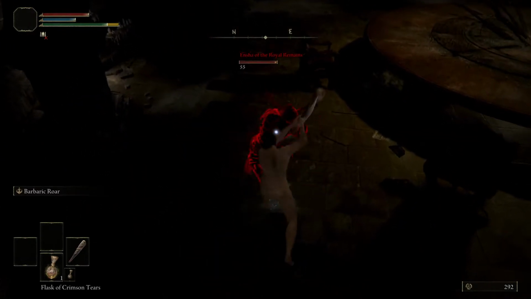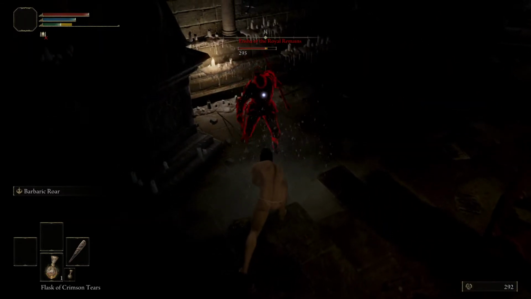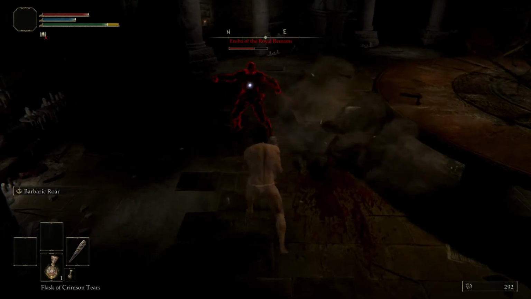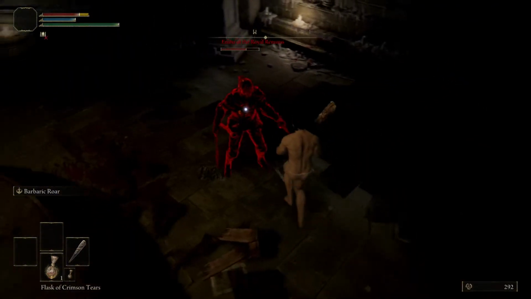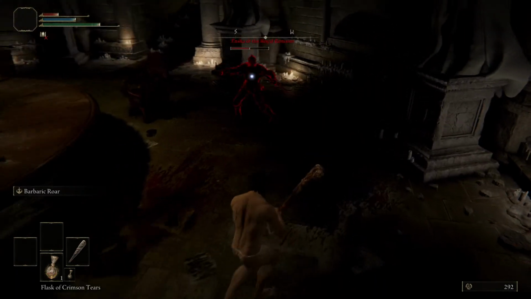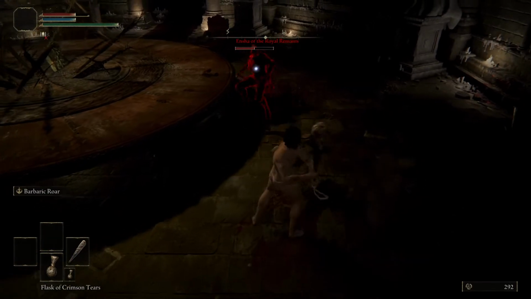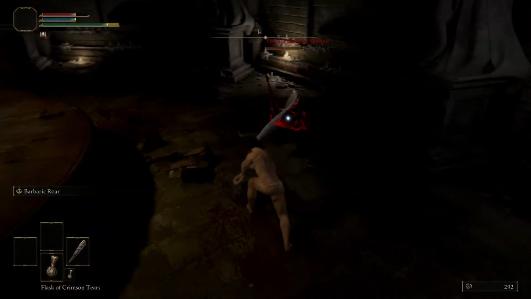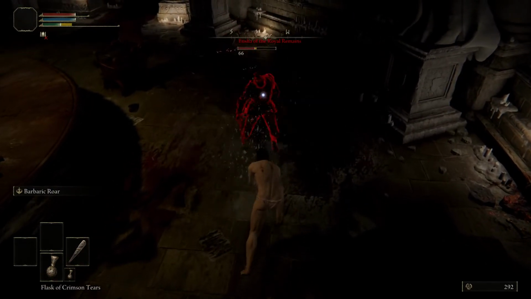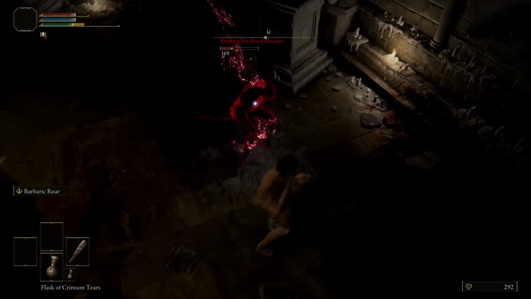Here he comes. This guy is really easy, even for Wretch. As you can see, he doesn't do much damage. Be mindful of, you know, how much HP you have left. Like, look, you don't even have to be good. You just, like, swing like a madman.